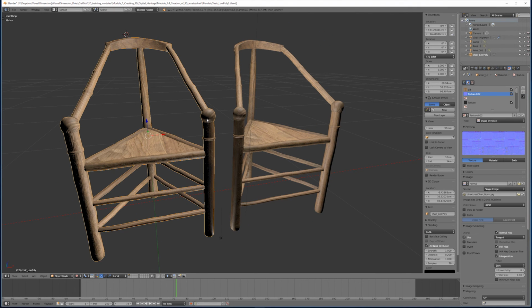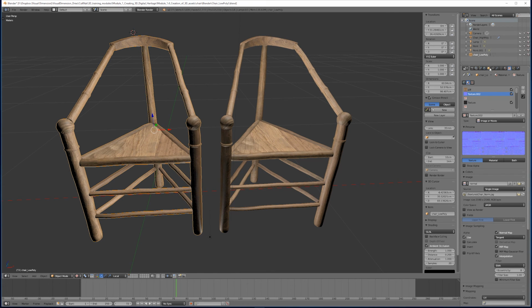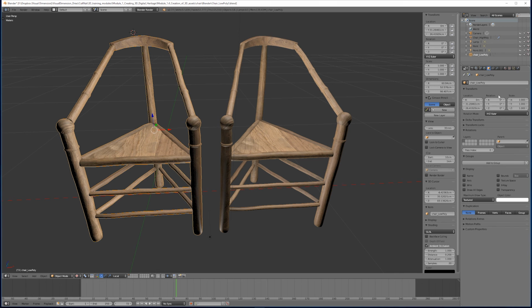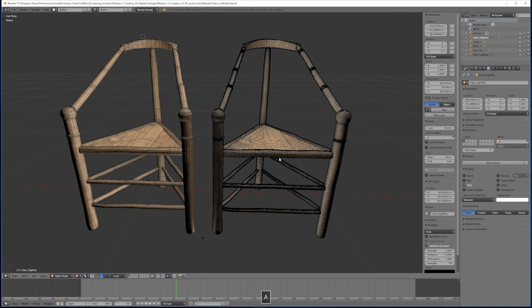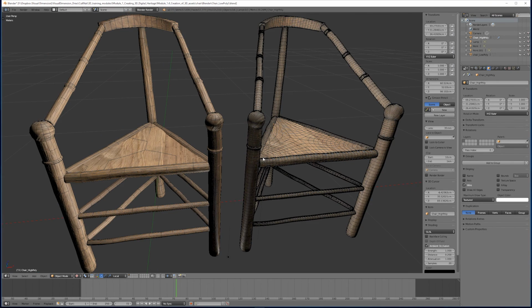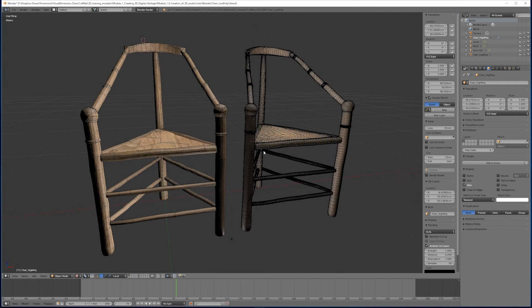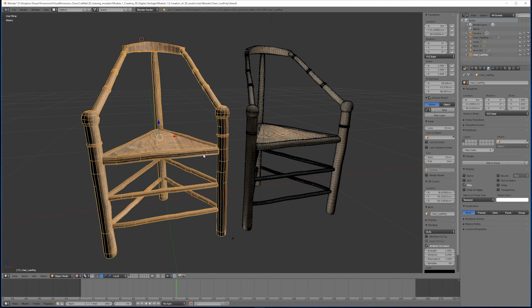And what I was talking about, the curve of the back, it's important to add a little bit more detail in the low poly so that you don't notice from the outer shape of the model, the contour lines, that it's a low poly model. So here you see now with the wireframe enabled how many more polys the right has compared to the left, and still they look pretty much identical.